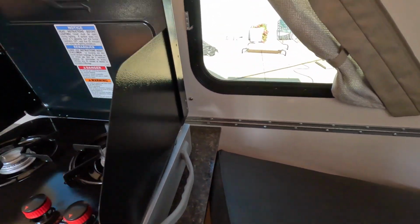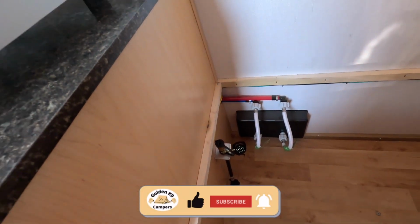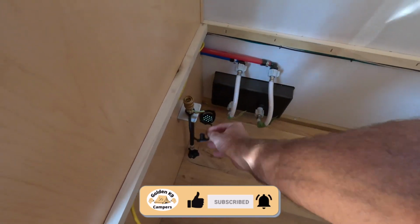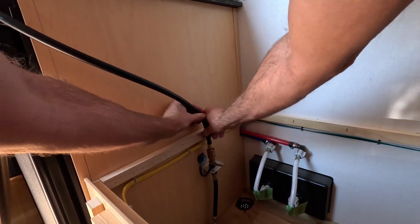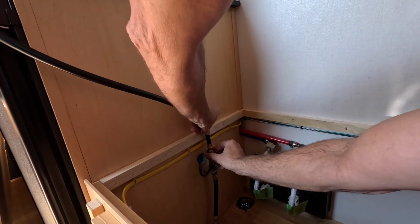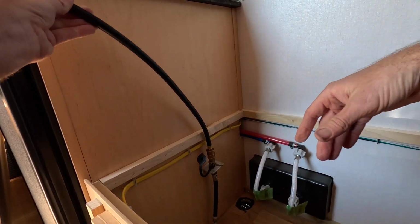it's not difficult, but when you're camping, you know, you want to make everything as easy as possible. And actually, you see, that's the propane connector right there. So we have to undo this. And so I don't think you can actually just push down on it to connect. That doesn't work. You actually need to push down here and then push it in and push a little bit harder, because then it snaps back.